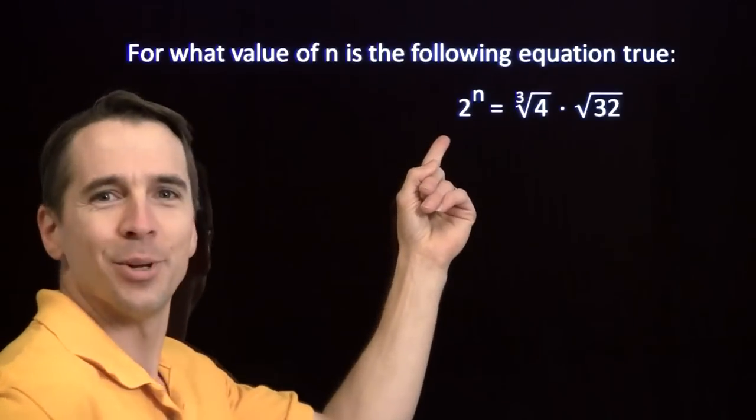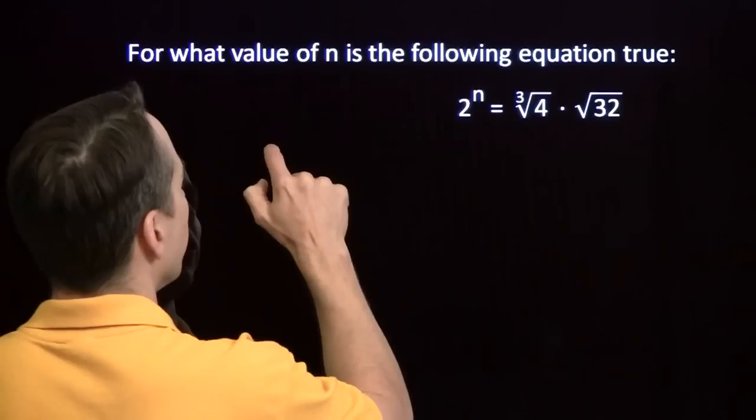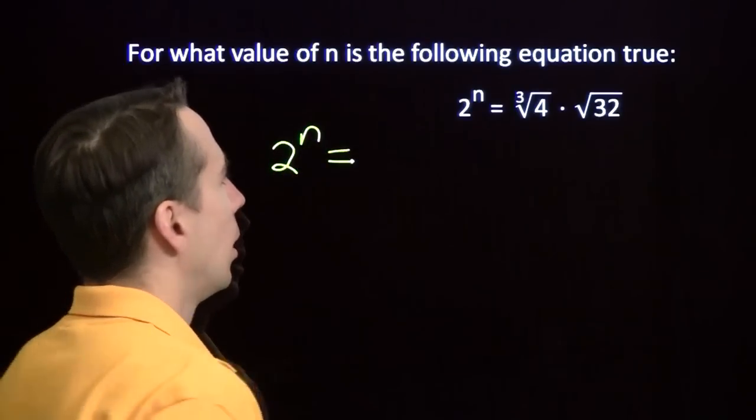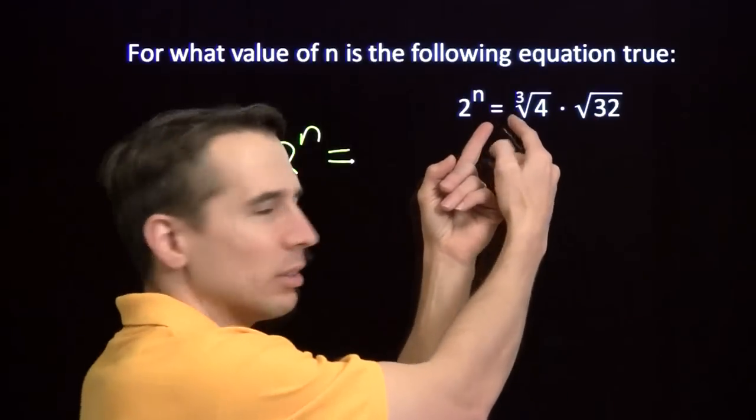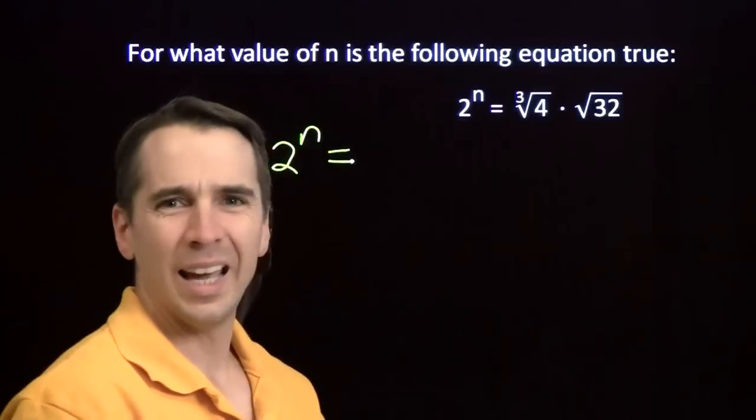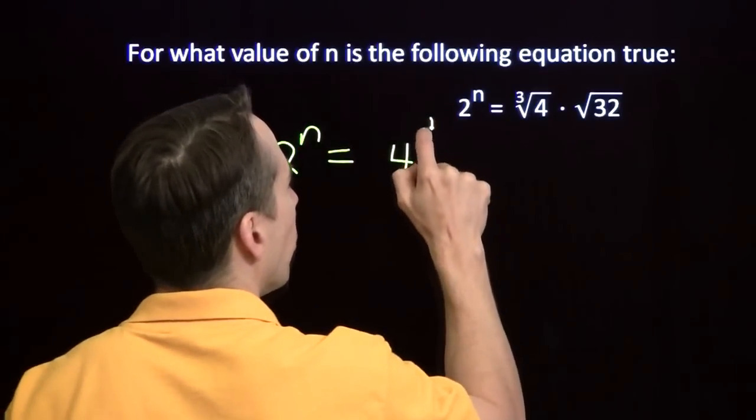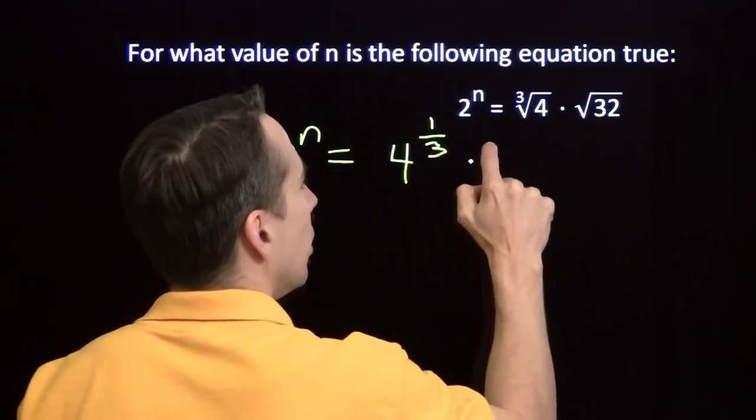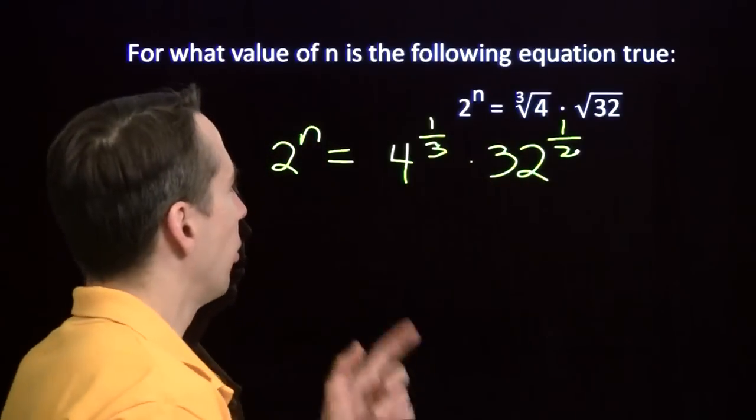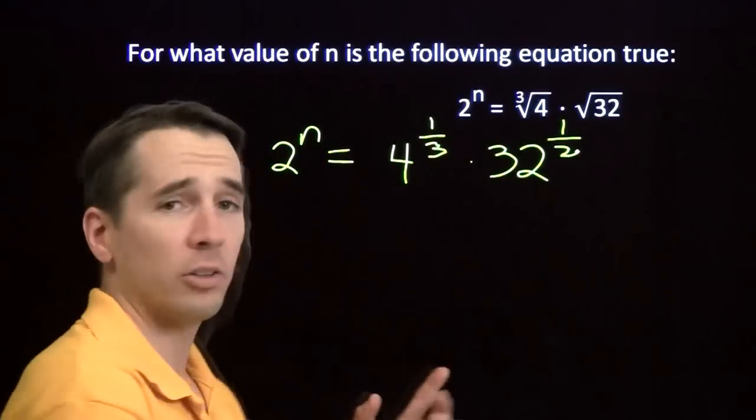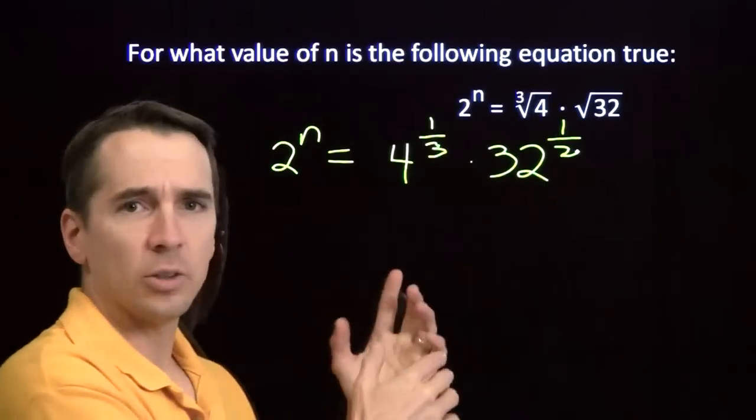Huh. Well, this side is simple enough. That side is easy to deal with. But these, I can start off by writing this as 2 to the n. I can get rid of the radical notations. Radical notation is kind of confusing here, because I don't know how to combine a cube root and a square root. But I can write the cube root of 4 as just 4 to the 1 3rd. And I can write the square root of 32 as 32 to the 1 half power. So that doesn't scare me as much, because I know how to combine expressions when I'm dealing with exponents. And we're multiplying. We just add the exponents.